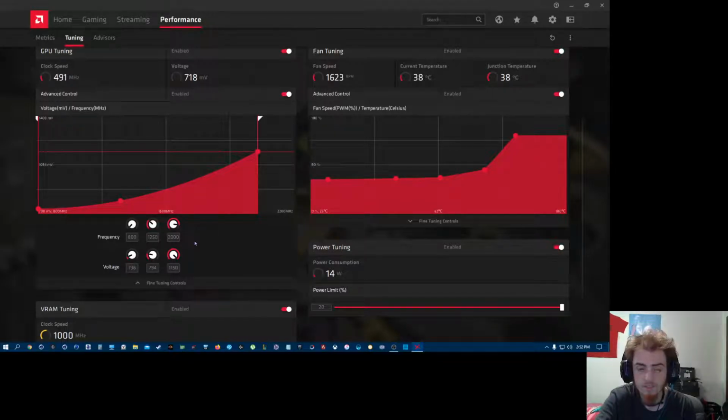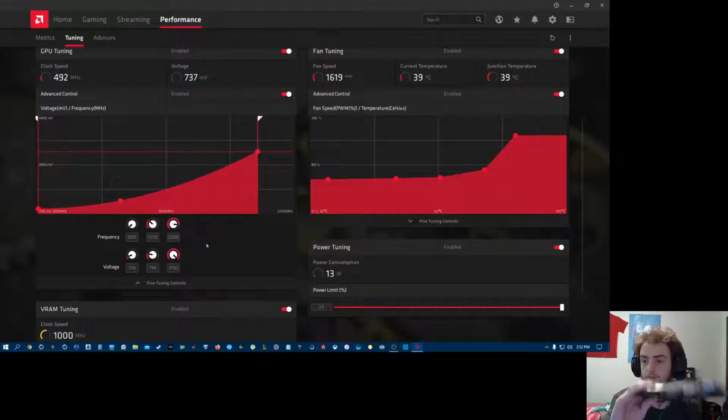I've fixed GPUs by flashing BIOSes back to them, and it just doesn't always work. I have a card that is dead. This guy, RX 570, dead. It's completely fried. The miner who got this fried it.